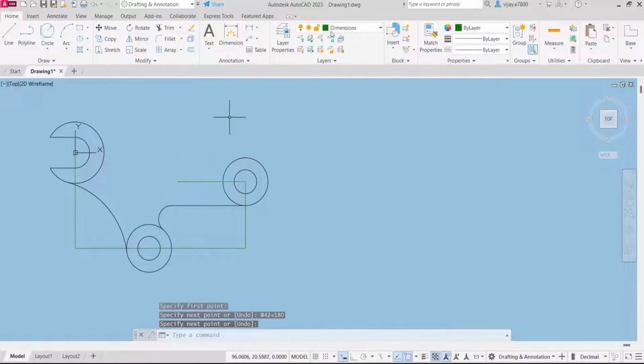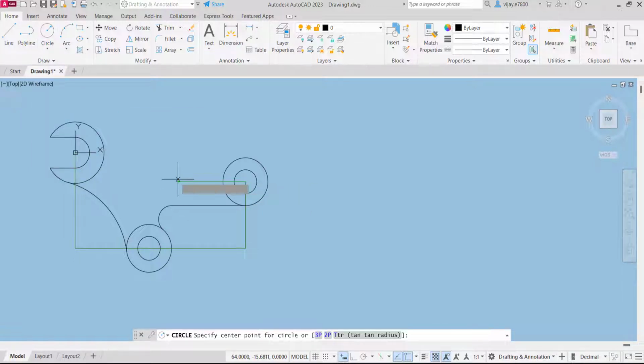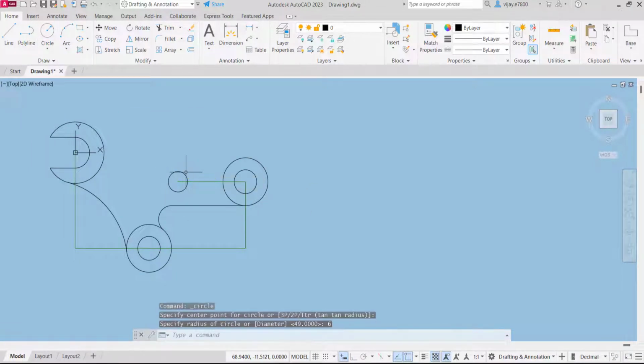So basically this one is the center for a circle of radius 6. So I'm going to use circle here. So use circle, center, radius, specify this as center and specify radius as 6 units. Now the next thing that I need to do is I need to move 32 units on the left side of this particular center. So 32 units, and then from this lower portion I'll have to move 45 units.